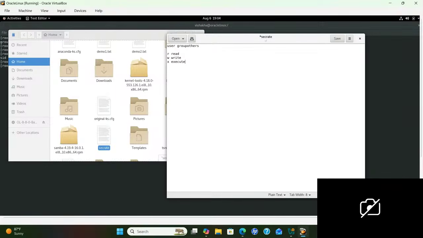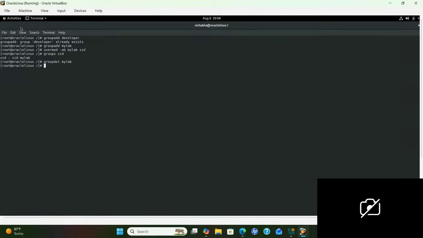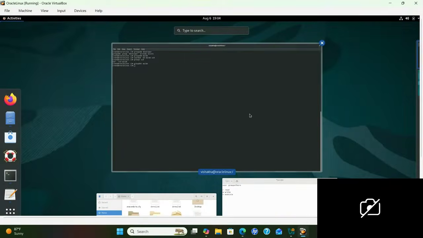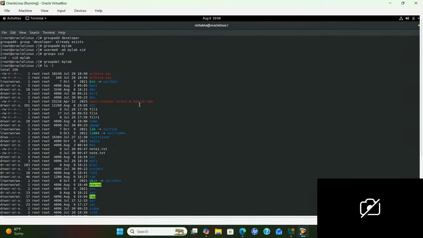The structure is like this for a file. With ls -l you can see the structure here. Read, write, execute, read, write, hash, read and read.